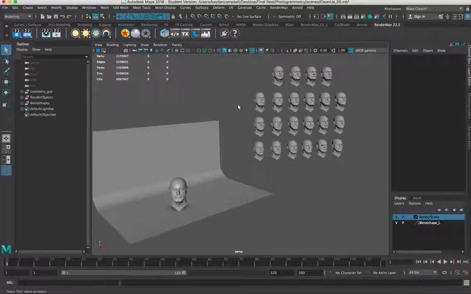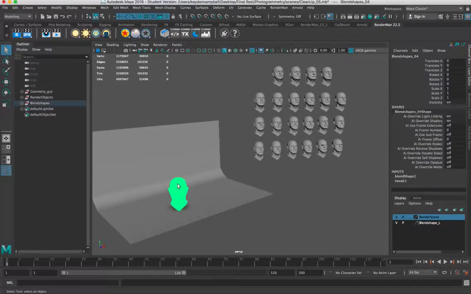Also, I still need to do a little bit of animation on this because I spent a lot of time trying to figure out what the problem with these were.